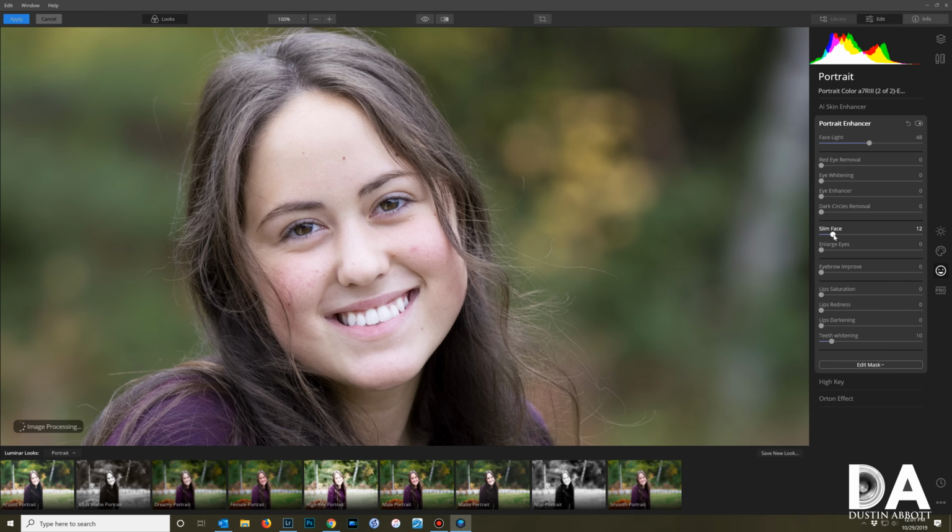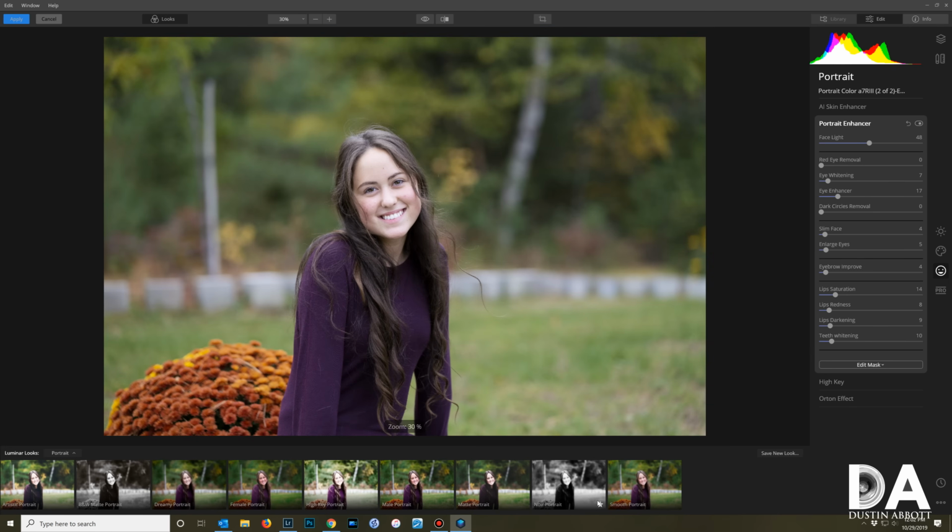And again, you can play with all of this stuff. I don't think that's a natural effect to me, but at low levels, you can tweak all of these things to just add those subtle improvements to the actual face, the eyes, the lips, and to give you a look that you like better. And then of course you have the option of coming in and, in this case, really punching up the whole image, adding a preset into it.